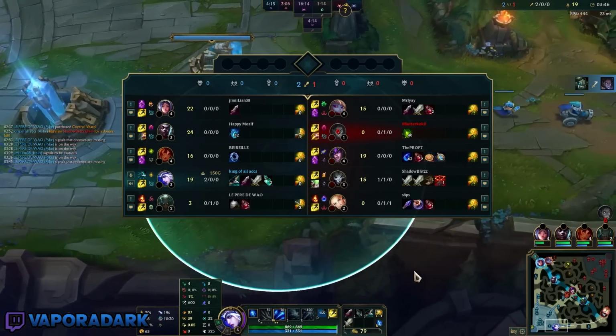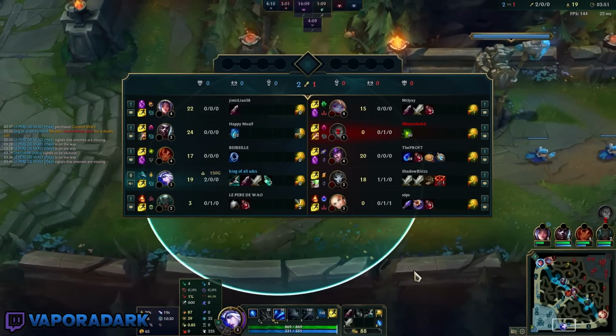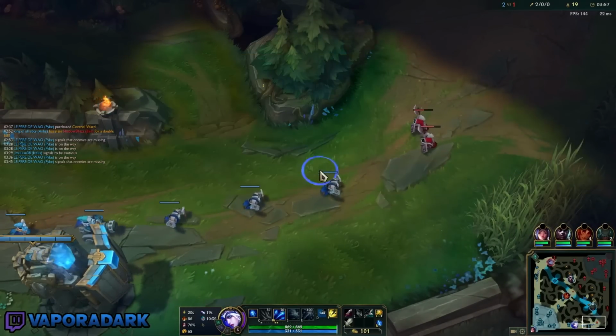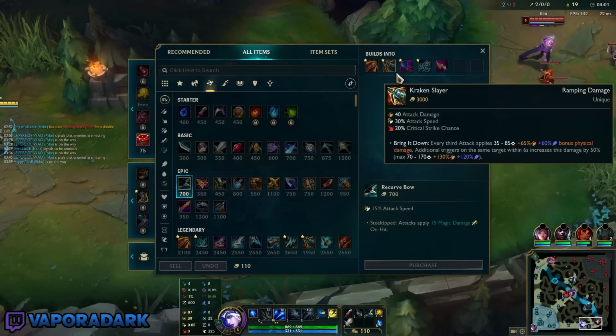I'm gonna be doing Kraken Slayer and Rush this game. If their comp was entirely squishy and not having one tank on the top lane, we could also consider doing Static Shiv and Triforce. I'm a big fan of Static Shiv on Ashe in general, but not too much when combined with Triforce because they're both fairly low DPS items.